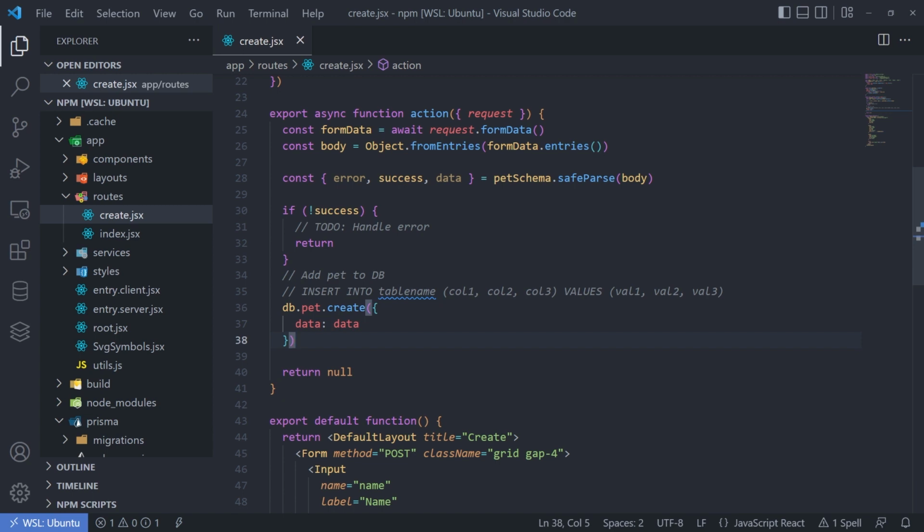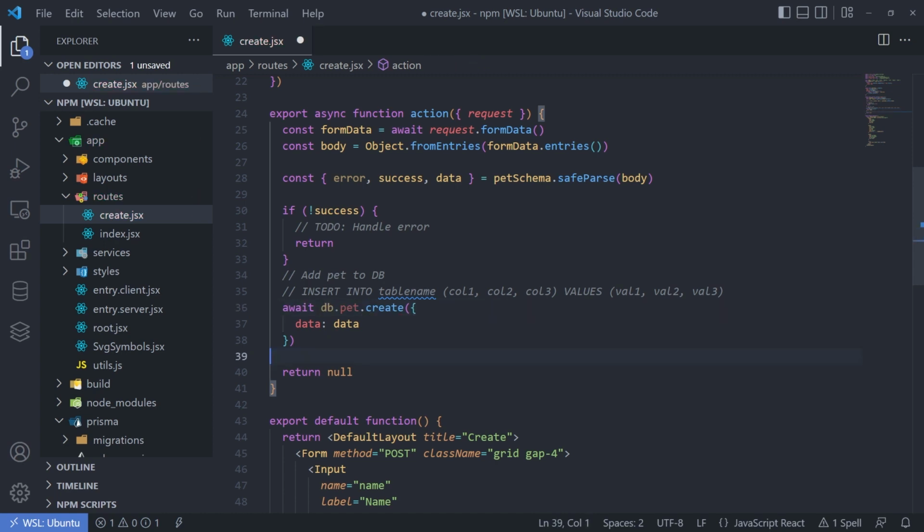And at this point, we've created a promise that's going to execute that. Of course, we have to kick that promise off, so we're going to await it. And we could get the data back. We could say const new pet equals await database create, and then this would be the value that we get back. It should be a pet object, pet any, maybe not. But the question that we have here is, what do we want to do after we've actually inserted a pet to the database? And I think I don't actually need this pet.